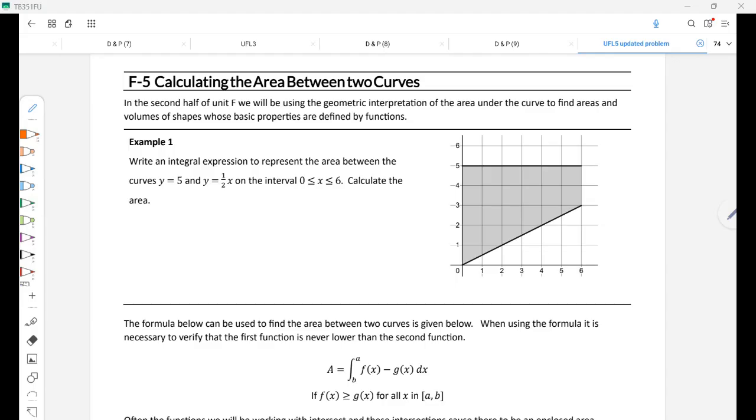One way would be to split it up into a triangle and a rectangle, but that's not the way we're going to do it, mostly because it doesn't match what we do with the calculus. So one thing I could do here is find the area of that rectangle and that triangle. But to match the way we're going to do it with calculus, we're going to find the area of this rectangle and then subtract away the part that isn't shaded. So we're going to take the orange's area and subtract the white's, right?